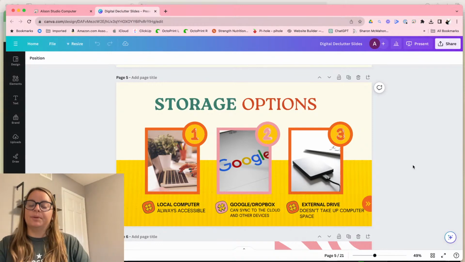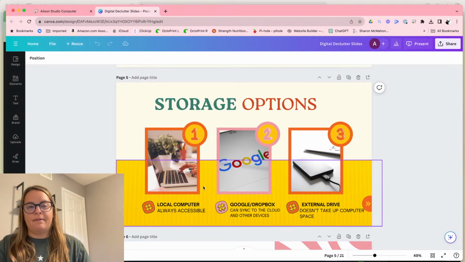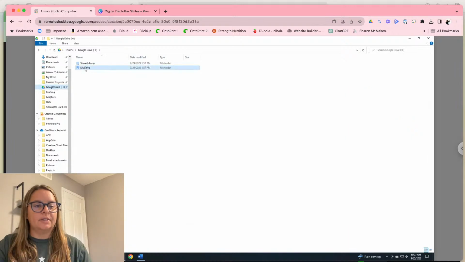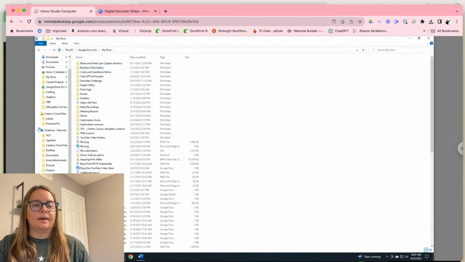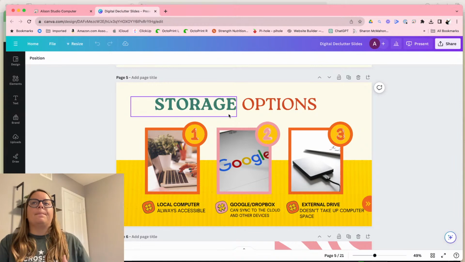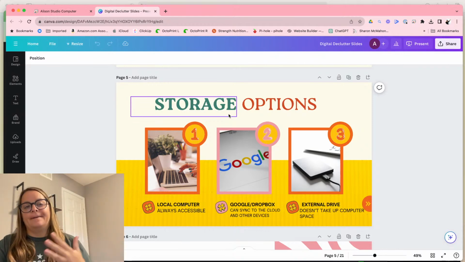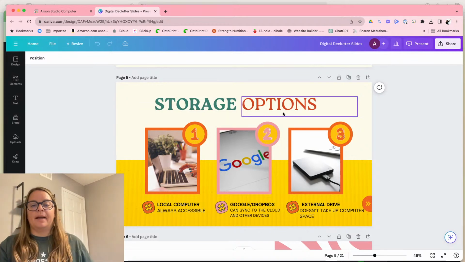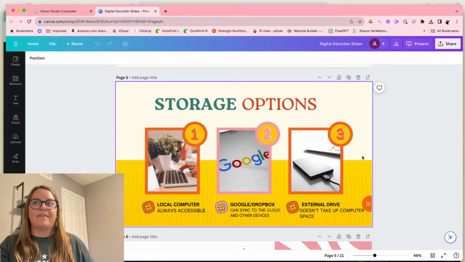You can use something like Google Drive and Dropbox. These are still on your computer, technically. You can access them on your computer, like right here, I have my Google Drive linked right in my Finder, and I've got a bunch of stuff that I can access from my computer. But what I like about it is that it can actually sync to the cloud. So even if something happens to your computer, you wouldn't lose all of your files. You do have to keep in mind how much storage you have on there.